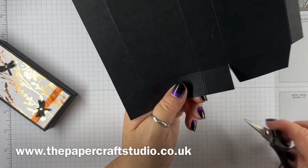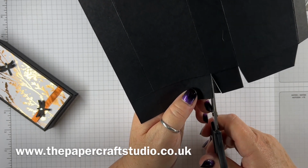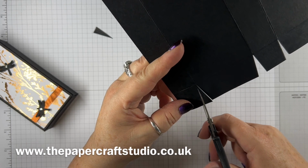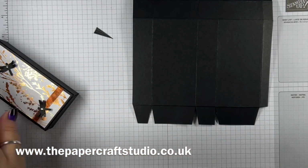So like on this one, I'm just going to do a triangle, cut the triangle either side of that score line. So the effect is the same however you choose to do it. So all the way along here, including the very last one. So you should have that.